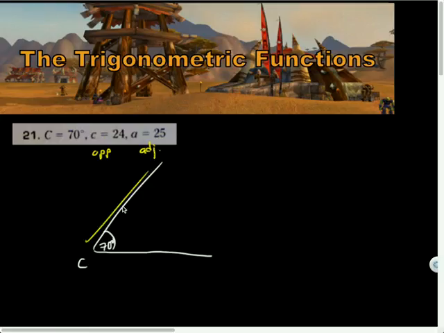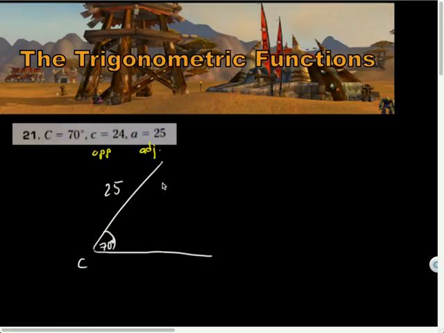I'm going to specifically label the one that's up here, because I always like drawing these in exactly the same arrangements. So here's my 25 for A. And then C is 24. And the question is, will 24 land just barely long enough to reach? Will it not reach at all? Or will it hit twice?